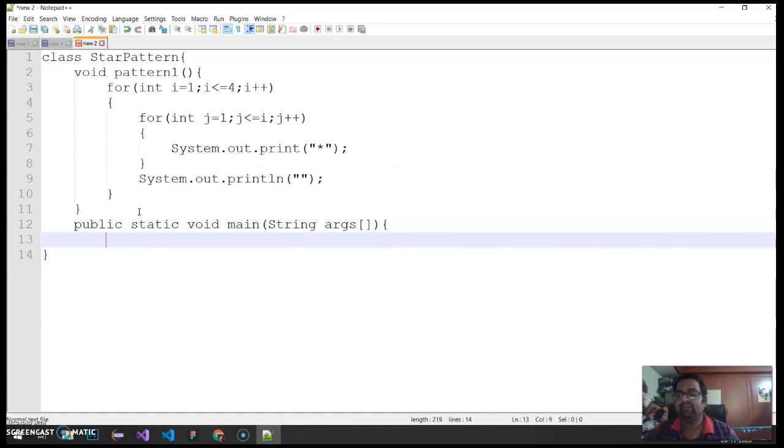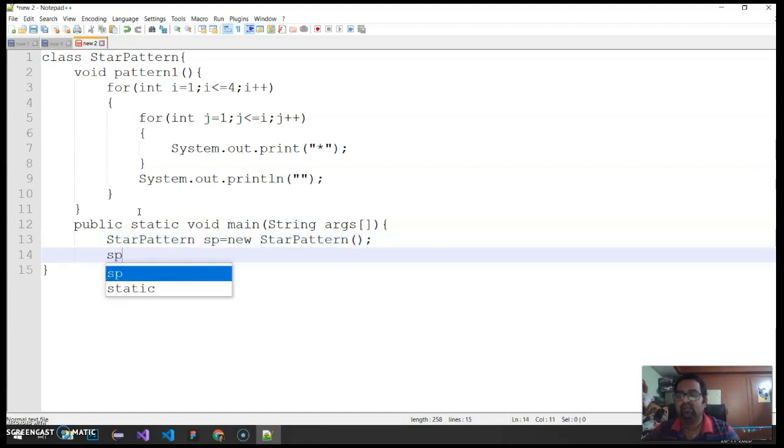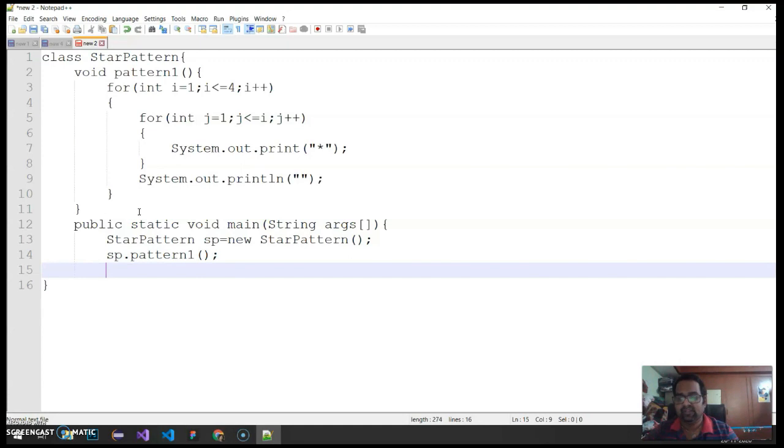My class name is star pattern, and sp is my object name, equal to new star pattern. Then with this object I call my method pattern1, add a semicolon and close this. I'm done with my program.